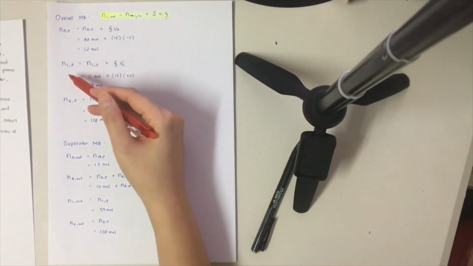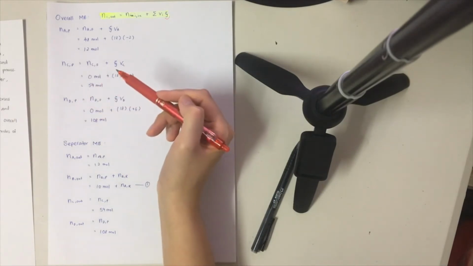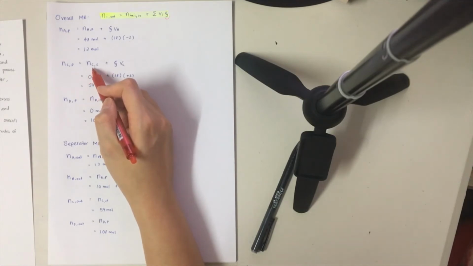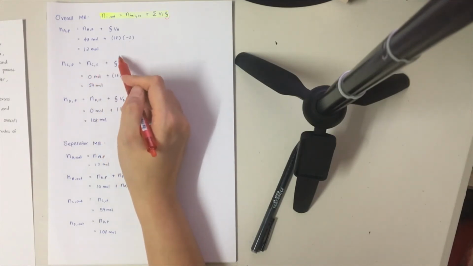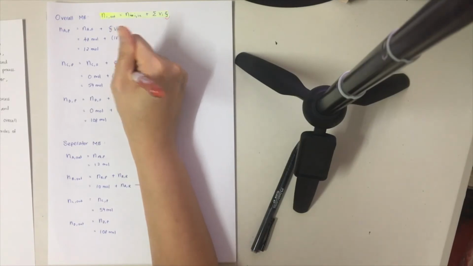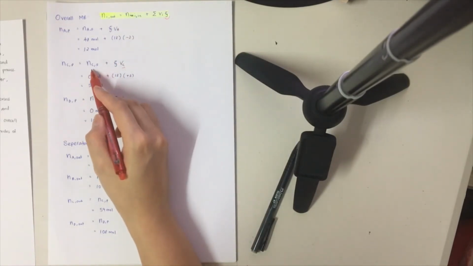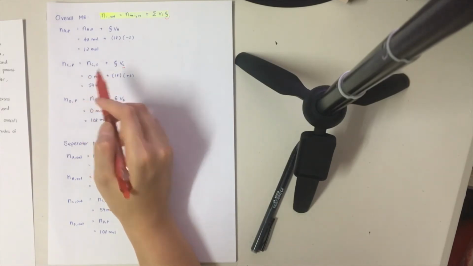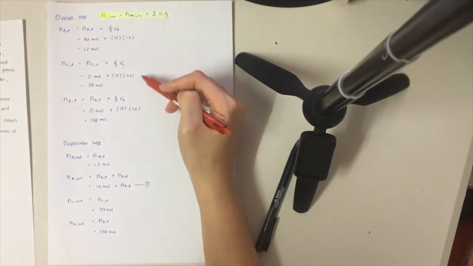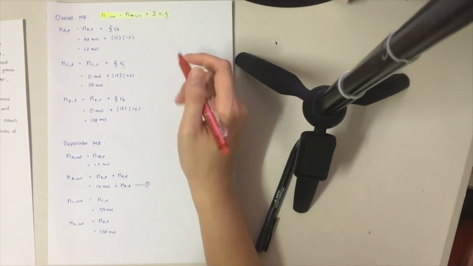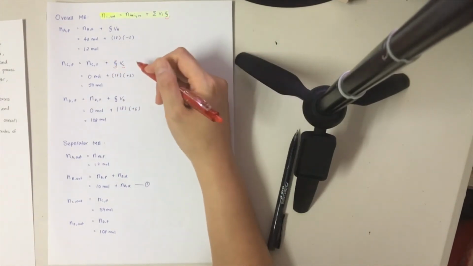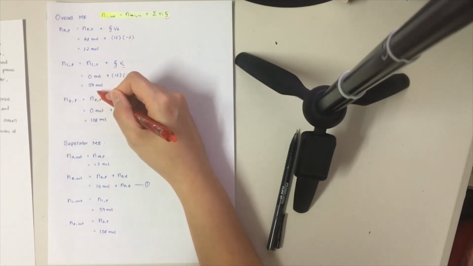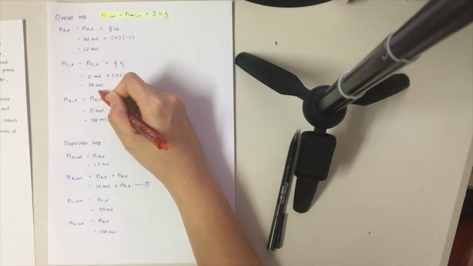Do the same for C and D. For C, you have your number of moles of C that goes into the feed plus this. So it's for C. But we don't have anything that goes into the feed. We don't have any C that goes into the feed, right? So it is 0 mole. But it is reacted. There's reaction. That's why we use extent of reaction. So the reaction there gives you 54 moles of C coming out from the product stream.